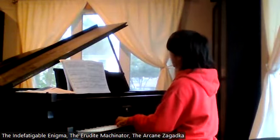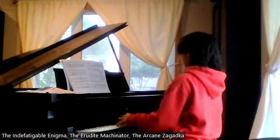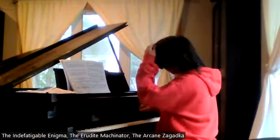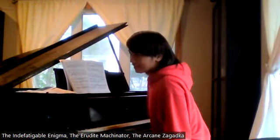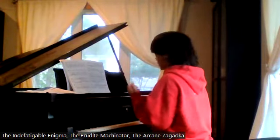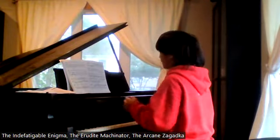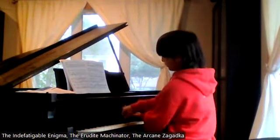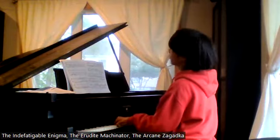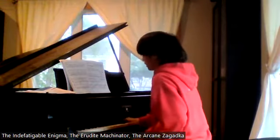Trouble too on this. Instead of going, don't emphasize that last E, you go not loud. You want to do the same thing with this song. So make it soft. So you have a crescendo.